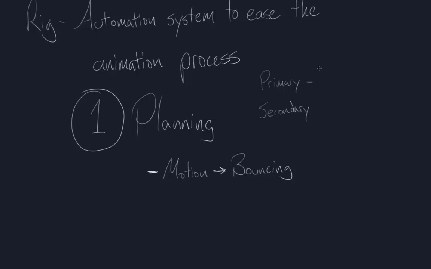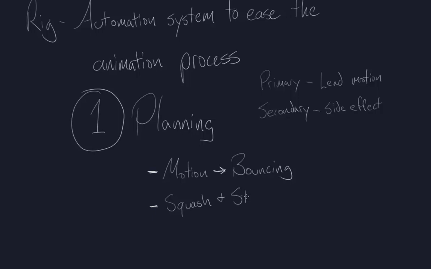Primary animation is probably exactly what you might think it is. Really, in this case, it would just be the bouncing. It is the lead motion, the most important motion. Secondary animation you can think of as resulting animation, or kind of like a side effect. In fact, a side effect is a nice way to look at it. So in this case, that would be things like the cherry squashing and stretching, or the stem waving up and down, which actually leads me to the next couple of points that we need from our rig.